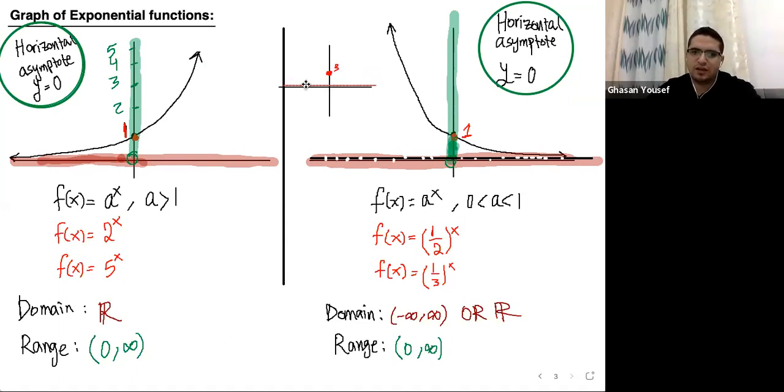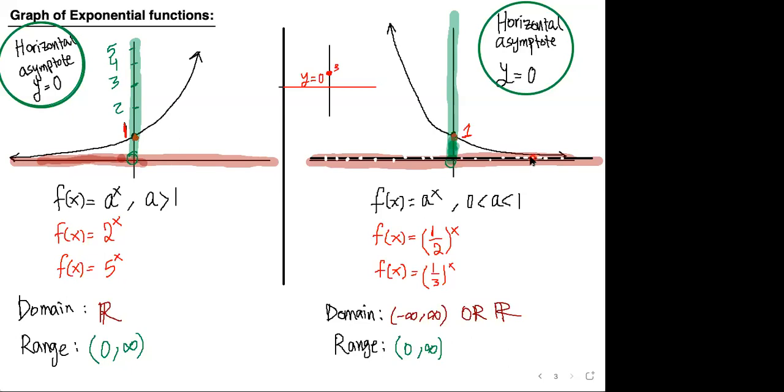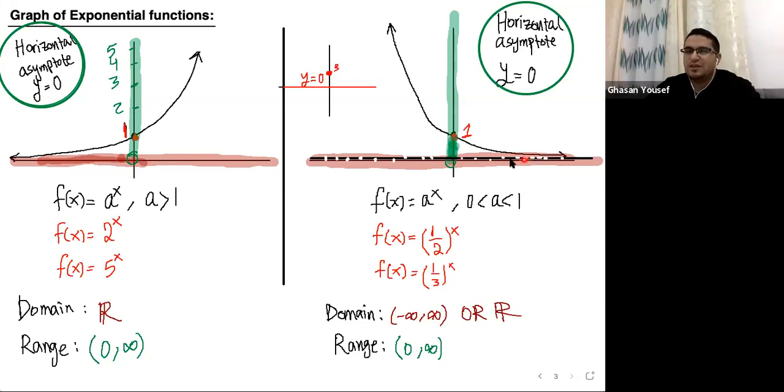If this line goes down to the x-axis like this, what is the equation of this line now? Y equals 0. Correct. Now, go back to my question. The black curve, on this side, will be very close to the x-axis, exponentially close, but it will not touch the x-axis at all. So the horizontal asymptote is the horizontal line such that the curve will be close to it but will not touch it, and that line is y equals 0 at this point.